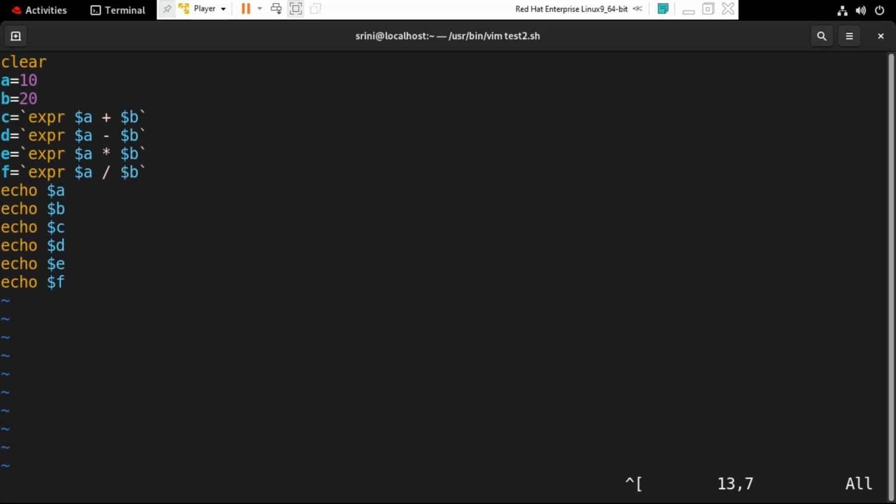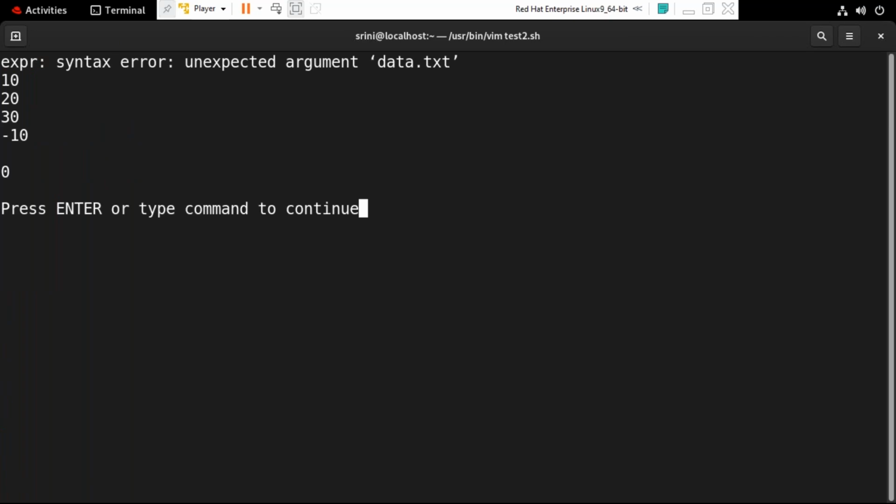Okay, this is how I wrote my program. Now will it work? Okay, 30 minus 10, multiplication. What about multiplication? Of course, division is working fine, but multiplication is not working, right?